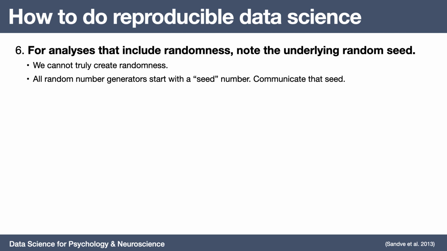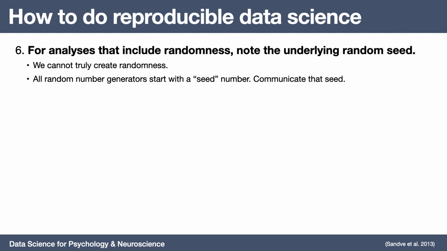So when we want to do a random number generator in order to generate noise or permute our data, we aren't actually using true randomness. We're using a random number generator that starts with a seed number. So you need to record what that seed number is and track it. Because if you run the same random number generator with the exact same seed, you will get the exact same random set of numbers, which aren't really random.